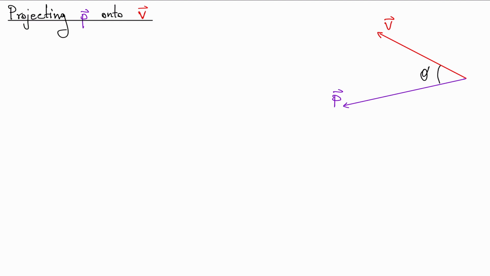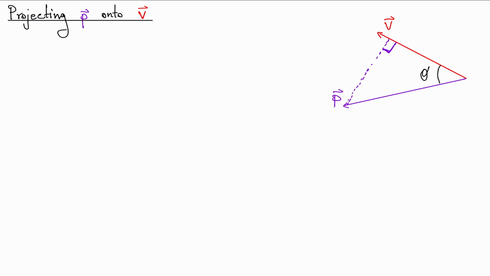So we will drop a perpendicular from the tip of vector p. That's the only way it could be the hypotenuse of this triangle. So here is our right angle triangle. Slightly, it's upside down, but something we can work with. So now, this triangle will have two sides. One side is going to be in the direction of vector v, and the other side will be in the direction perpendicular to vector v.